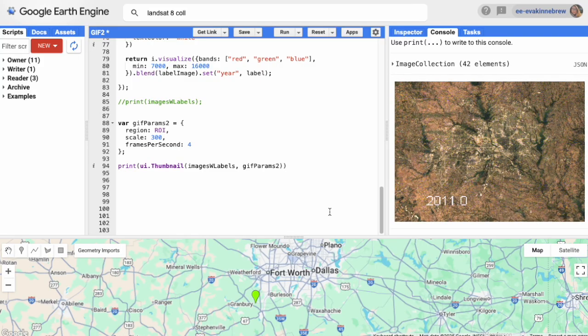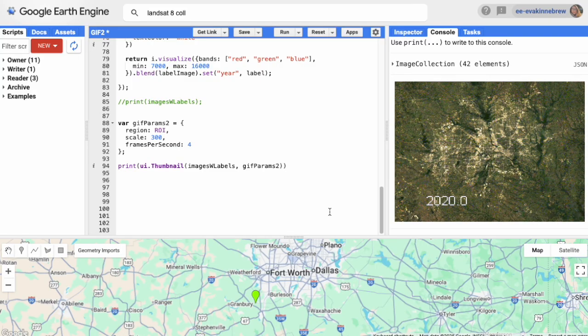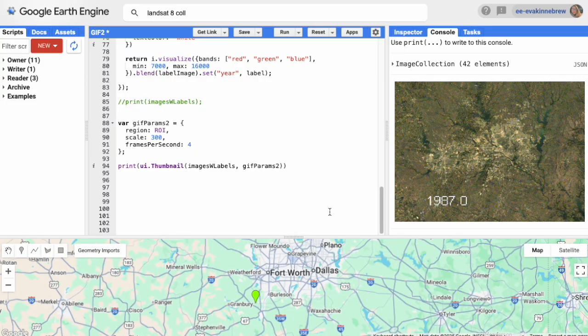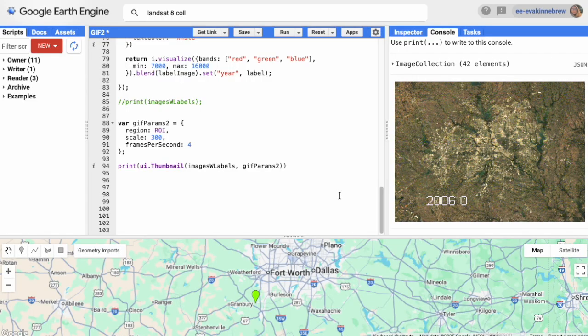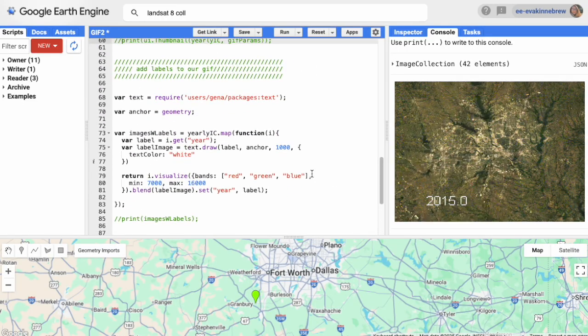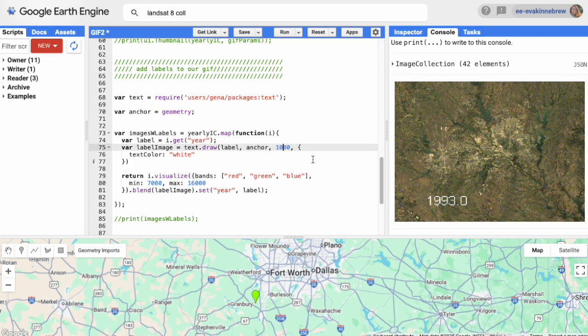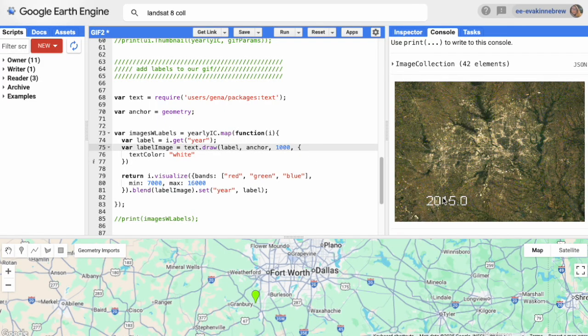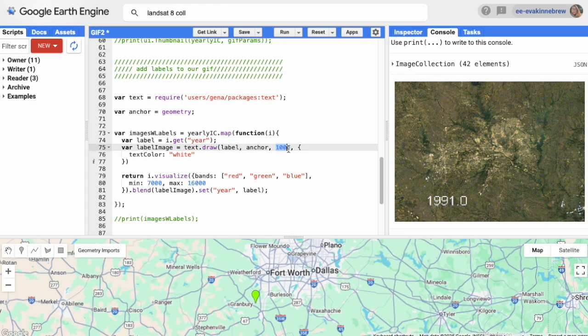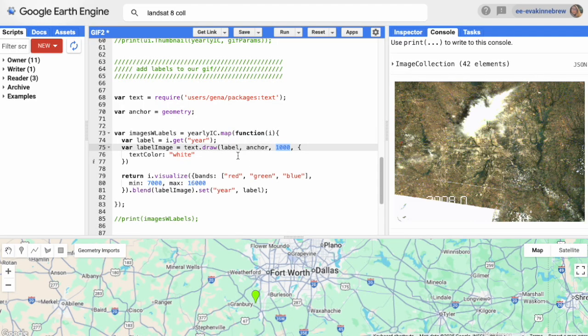Awesome. So here we have our GIF with some numbers visualized. There's a couple of things I want you to notice. The first is that it's added a decimal point after our year. So that's something that we may want to fix. I also mentioned that I would explain this scale argument here. We can fiddle with this a little bit and change it to see how it affects the size of these numbers on the map. But basically what this scale argument does is it controls how big this label will be.